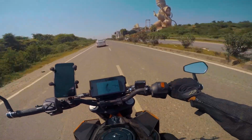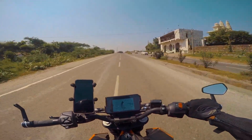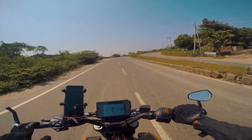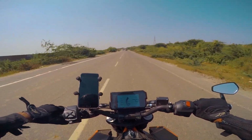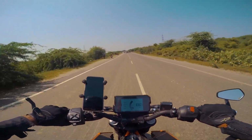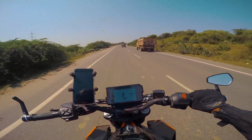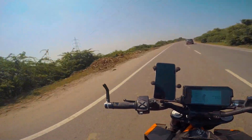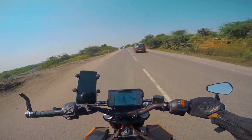Scenery is beautiful. Traffic is almost always moderate. Except, I mean, Sunday mornings, this place is lit up with superbikes and other bikes and trucks and cows and whatnot. If I have nowhere else to go on a Sunday, I will come here for sure. Even during the week, if I just feel like getting out and clearing my mind of things or whatever. But yeah, back to the bike.